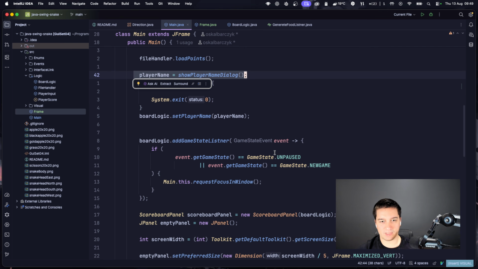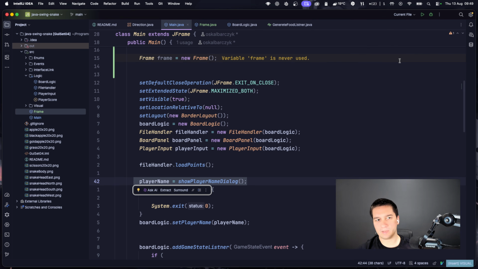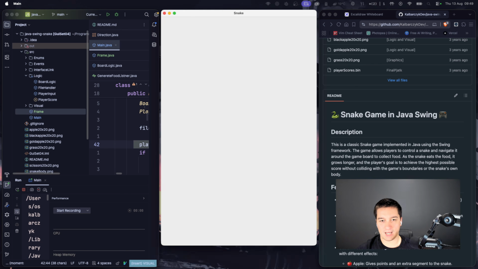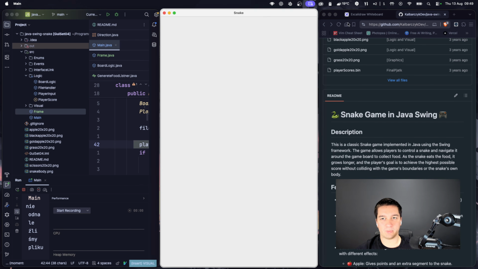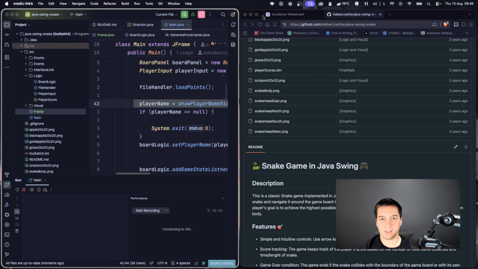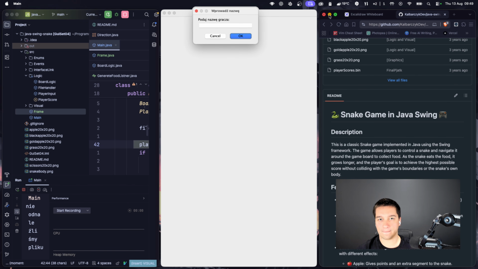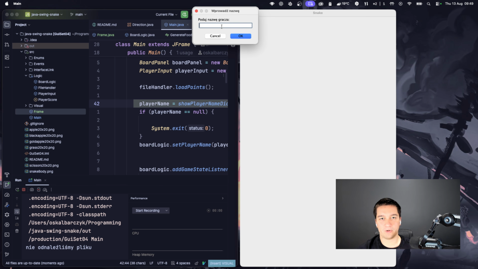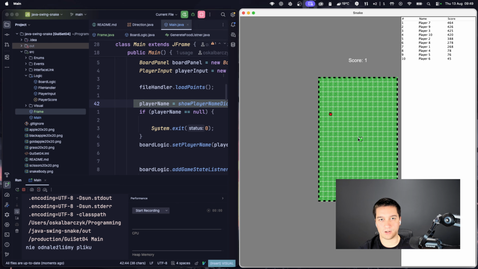Yeah, and there's some display of player dialog. Maybe actually let's start with running the application so you can see how it looks. And of course, my window manager is, oh shit. Yeah, I didn't want that. Of course, it's in Polish because it was for a Polish class. So it asks us to provide our username. Let's go with Oscar. And yeah, you have this simple game. It looks bad, but it has its charm, I think. As I see on OBS, you don't see the whole thing, but it doesn't matter.